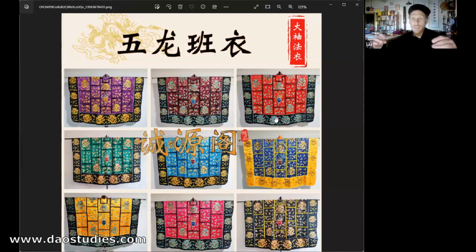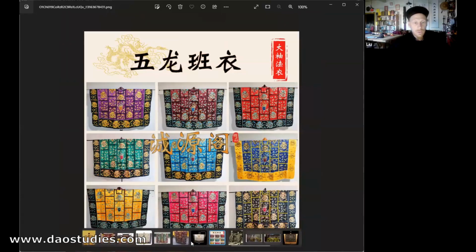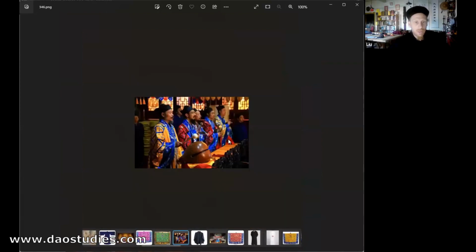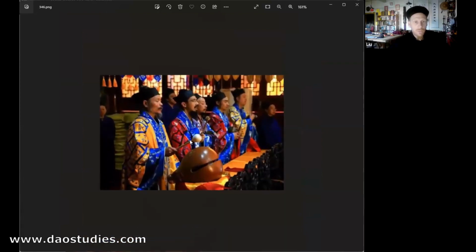So both sides have the same colors, like the photo we just saw. There are also different standards for every temple. You see here they have one yellow, one red, one yellow, one red, one yellow. This is maybe just because they have this kind of standard.